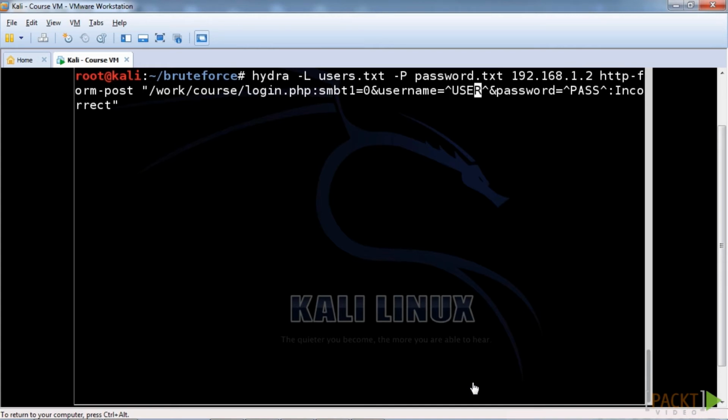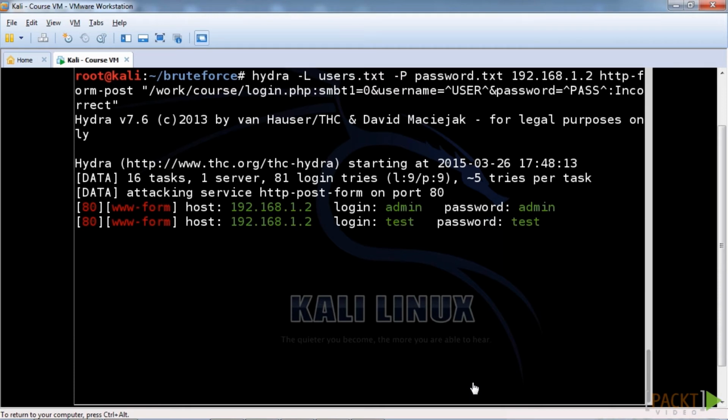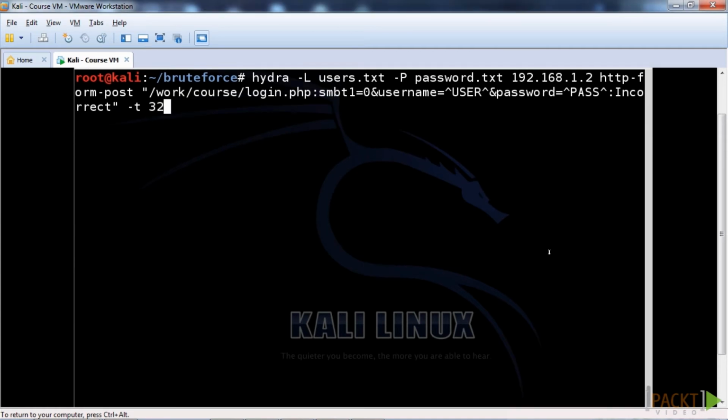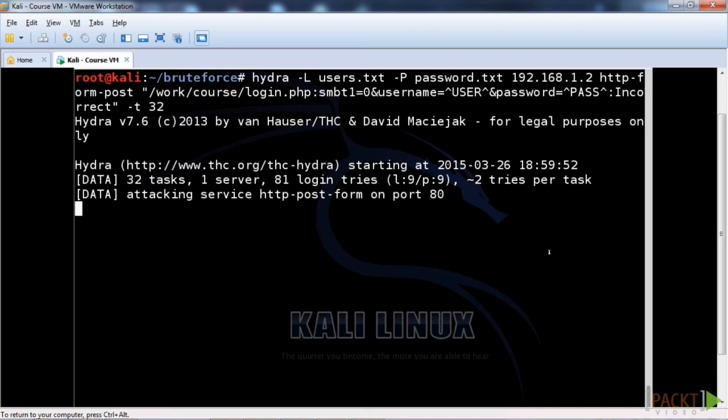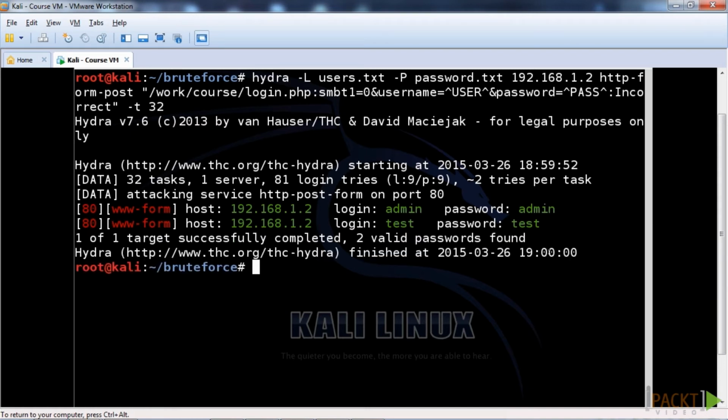They are what I used in the previous video on the custom brute force I made. So now if I use that, it will come back in a second once it's looked at every single possibility. So here it's found that admin works and test works. So it has now successfully found 2 valid logins via the list that we provided. We could potentially up the threads with the T. So what I've done is I've added the T flag now with 32 tasks. The default is 16, and now it will work in a much faster way than it has. Obviously, the performance depends on your computer, but it has worked faster than it normally would on the default 16.